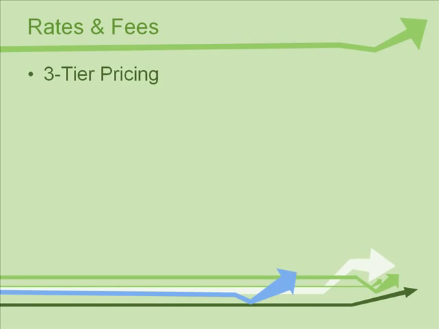Another thing that makes a transaction non-qualified is that a lot of times merchants don't batch out or settle their transactions in the same day. By leaving it to go on to the next day, or sometimes merchants want to settle just once a week if they're a really small merchant, that can really drive up your costs and make all your transactions fall underneath the non-qualified rate, which can cost you the most. So usually qualified is the lowest, then mid, then non, and three-tiered pricing is very common.